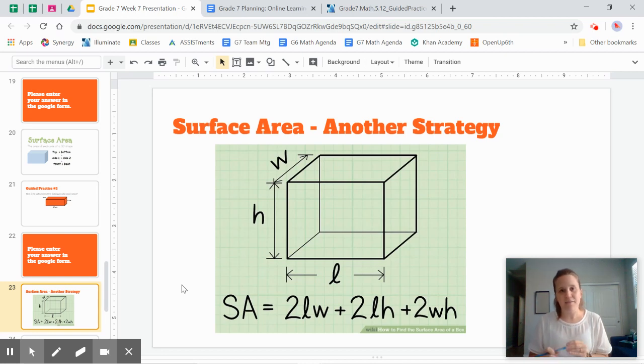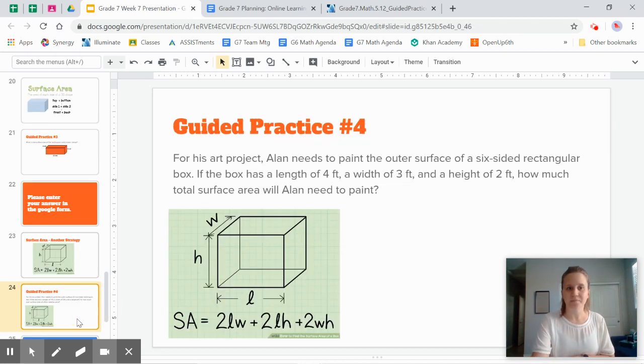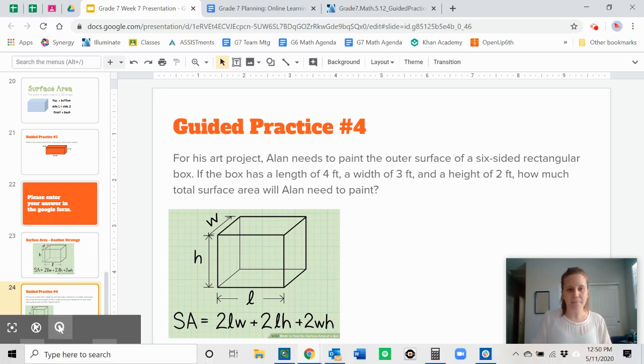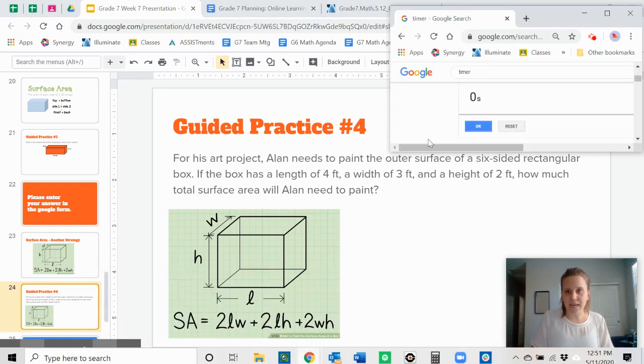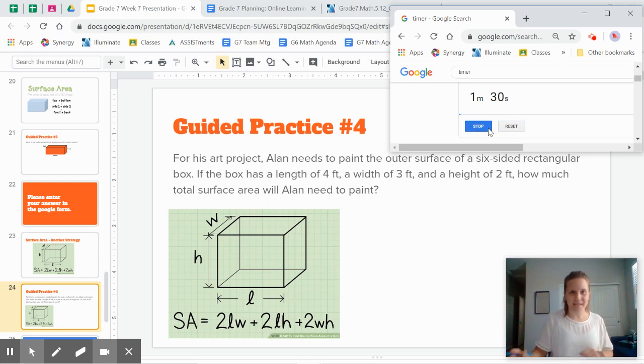Just be careful if you're given a word problem that says something like find the surface area of the box, but the box doesn't have a lid, then this formula doesn't work anymore, right? So just be careful, but this is one you'll be able to use for today. All right, I'm gonna let you read, and you can use the formula or you can use the other strategy if you'd like. I'm gonna try the formula for this one. I will put your 1.5-minute timer up. Go ahead and begin.